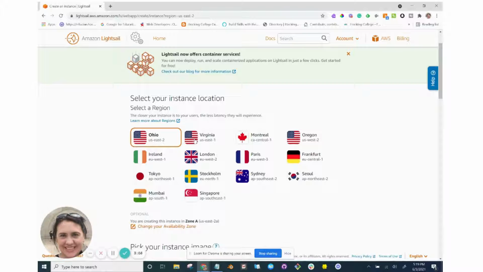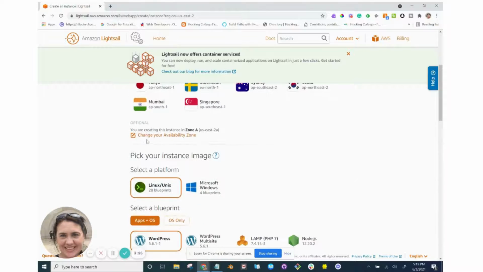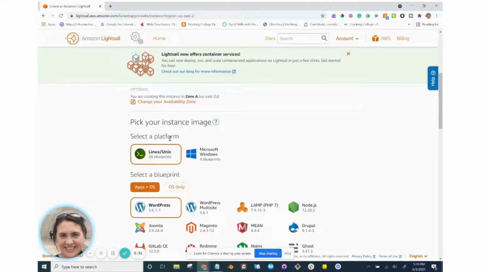If it were a fairly new service launched by AWS, I would stick with Virginia. But because I'm in Ohio and this is not a new service, and I believe it's properly supported here in the US East 2 region, I'll leave it at US East 2, which is Ohio. I could change the availability zone, but it's fine right where it's at.